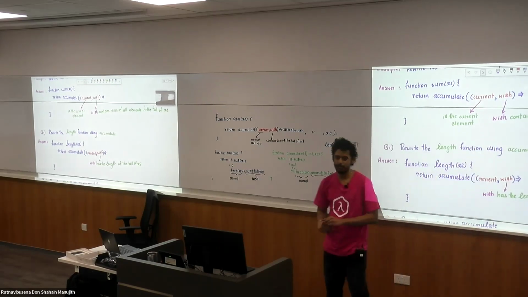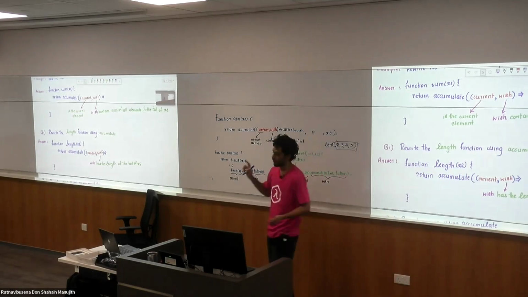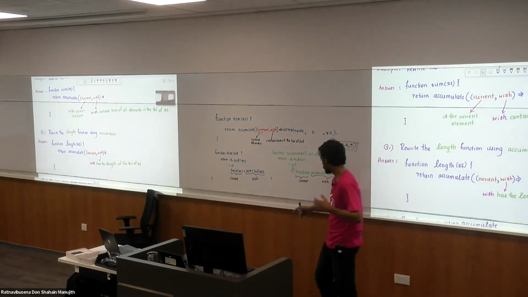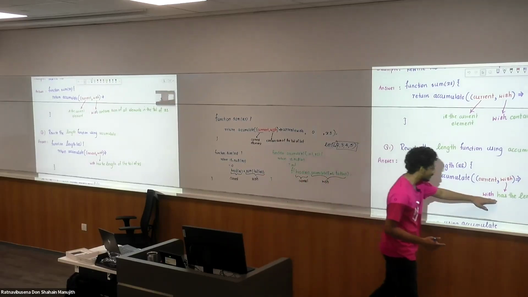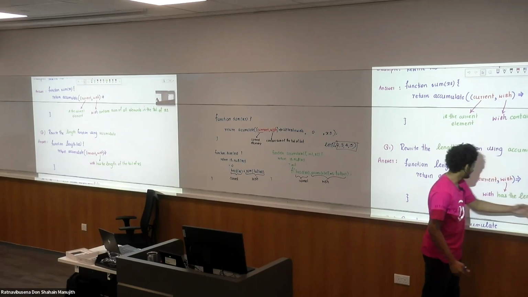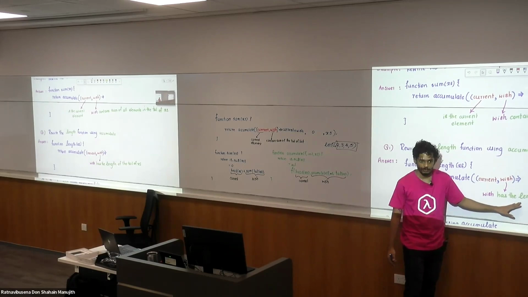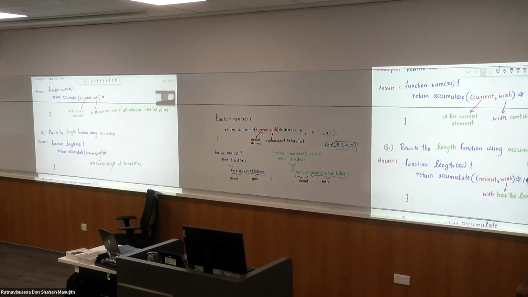What's my current element? It will always be bound to the head of xs, right? So what's my wish? My wish is the length of the tail of the list. If I have the length of the tail and my current element, how can I get the length of the current list? 1 plus wish. So we have 1 plus wish. What's the base case or initial condition? 0. And then xs.